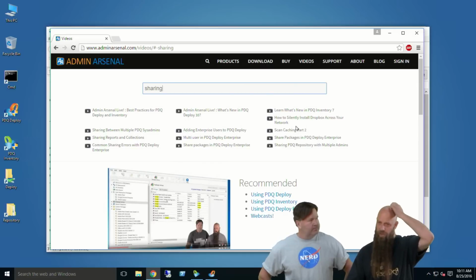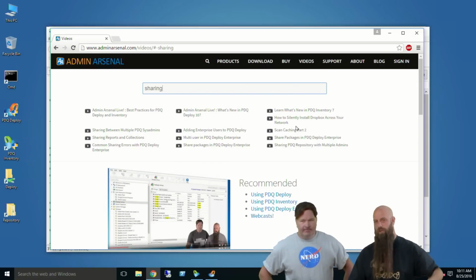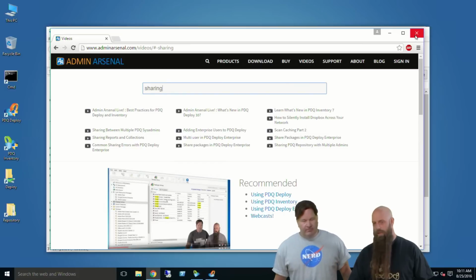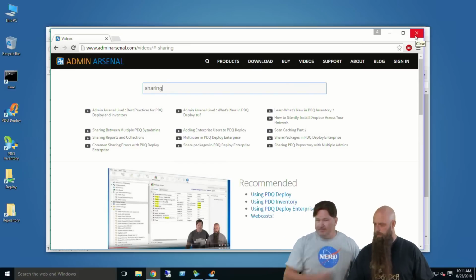That's for the enterprise customers and all of the admins that use their own console. And then we do have some features in the works that are going to make that even easier. So there's a couple of options that you have.